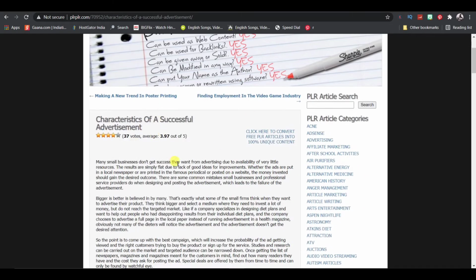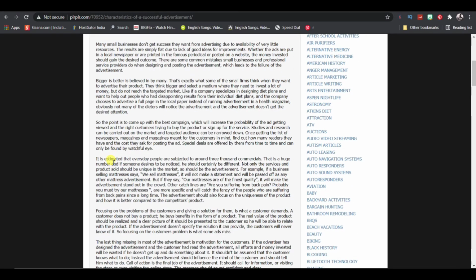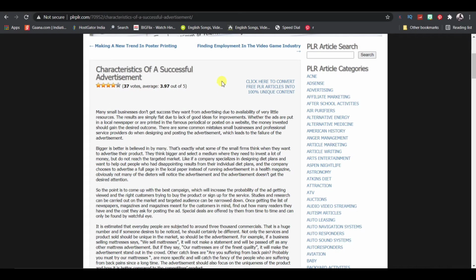So we have found one copyright free article which we are going to utilize for the strategy. You can see this is a very good PLR article. PLR means private label rights article. That means that you can use this article again for your own website or any other purpose. So you won't have any copyright problem with this, and you can just get an article on this website. So this is the first step. Step 1 completed. Now we are jumping to step 2.